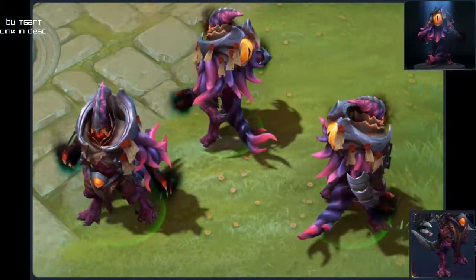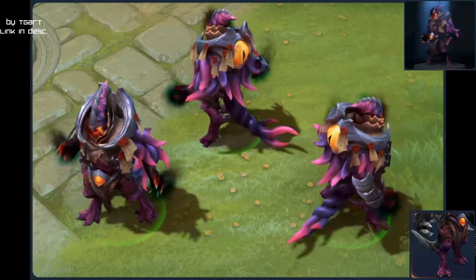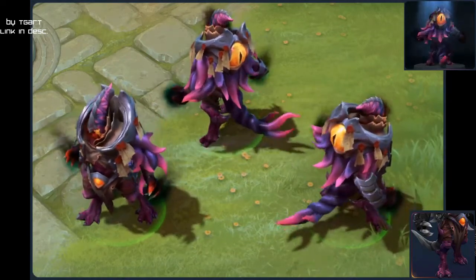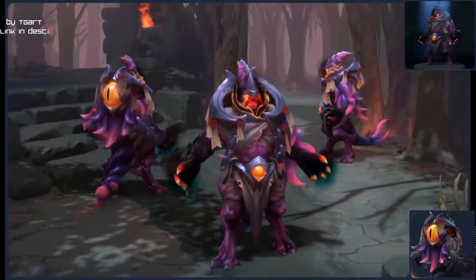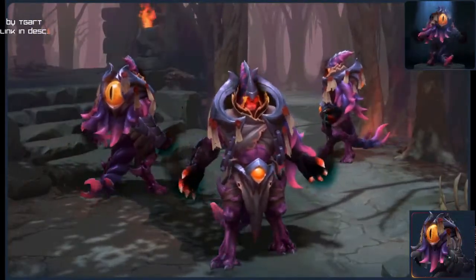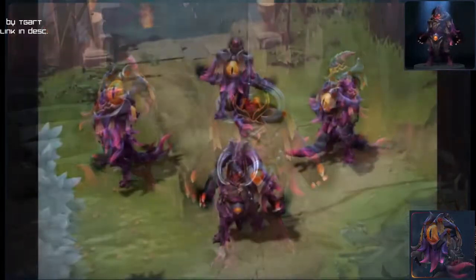It has a nice mix of armor, as well as a nice mix of tentacle-esque feel to it, with some reminiscent cloth coming off of there, kind of like cooking awards of some sort, maybe hanging off the side there. But overall, I like this set a lot, and the link for it will be in the description below, as with all the sets.